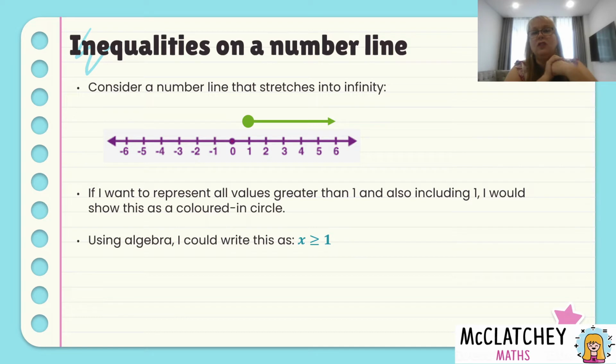Now, students often want to know a way to remember that. How do I remember whether it's just a circle or whether it's a coloured in circle? The way I remember it is that if the circle is coloured in, it takes me a little bit more work to colour that in. There's a bit more effort there. There's also a bit more effort to write greater than or equal to. If I don't colour in the circle, it takes me less time. If I don't put that little equal to sign underneath, it takes me less time. That's the way I remember it. You might have a better way of remembering it, and if you do, why not tell us in the comments?